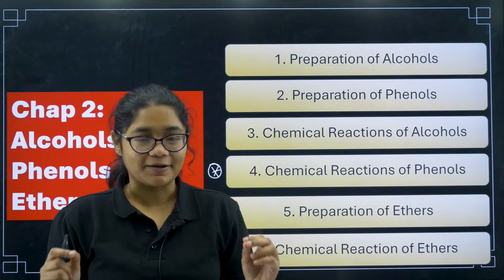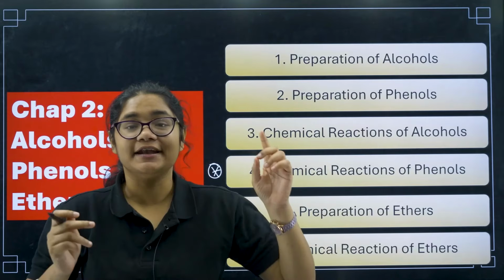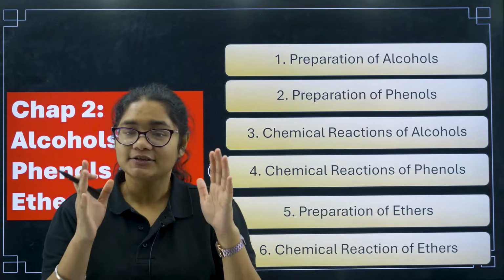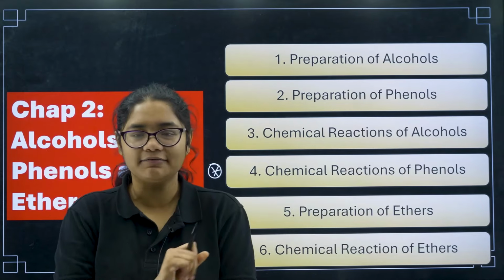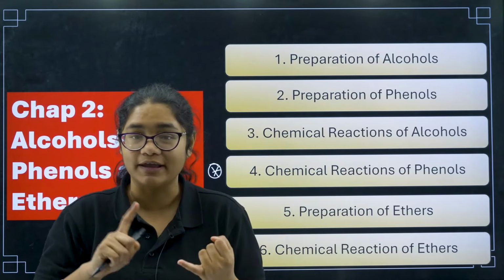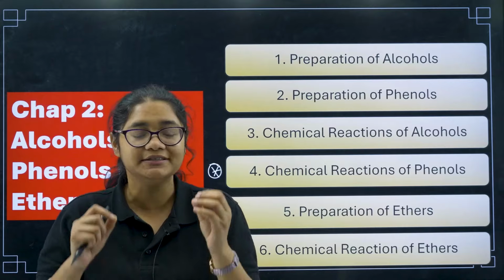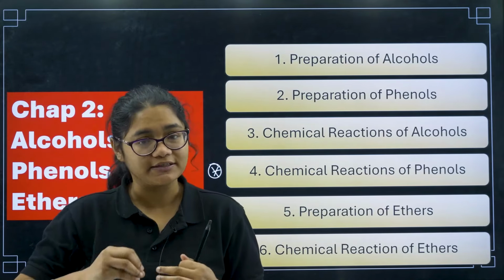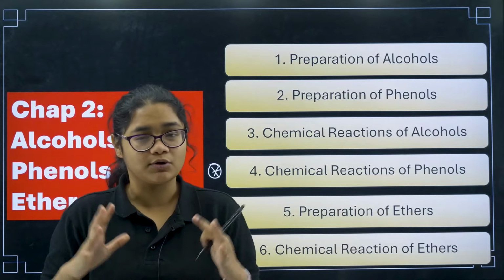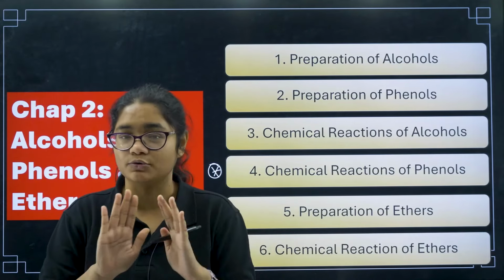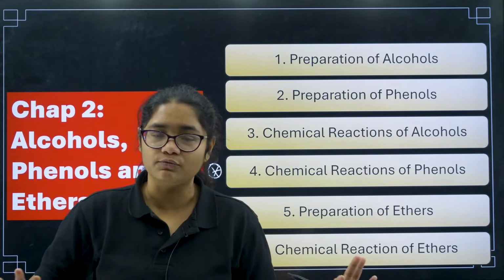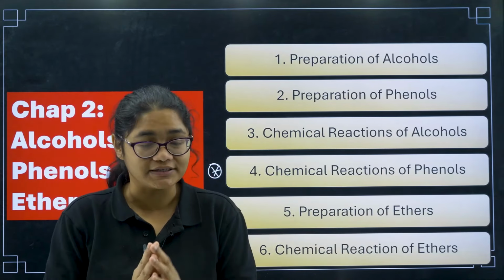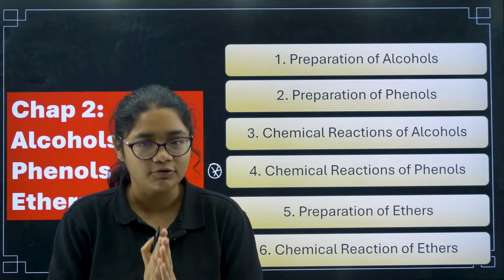So students, now we have completed haloalkanes and haloarenes, and now we are diving into the next chapter, that is alcohols, phenols and ethers. As I told you, in this lecture we will quickly revise all the reactions. I'll be giving you the solved in-text questions, then some reasoning questions from the exercise questions. For the 5 marker questions, I'll make a separate video where I'll discuss all the mechanism 5 marker questions, so do not worry about that. If you watch that one video, the complete 5 markers will be done, but here there are some 2 marker and 3 marker questions which may be asked, so we have to prepare for that.